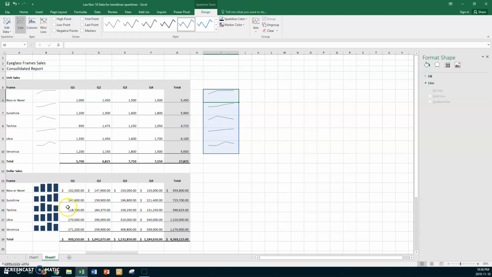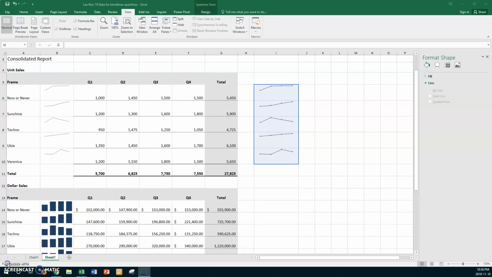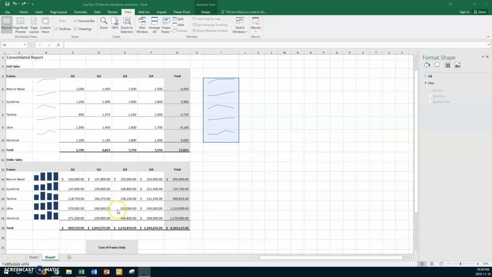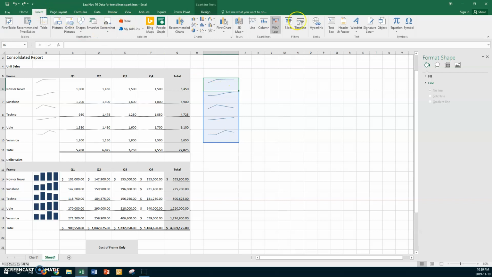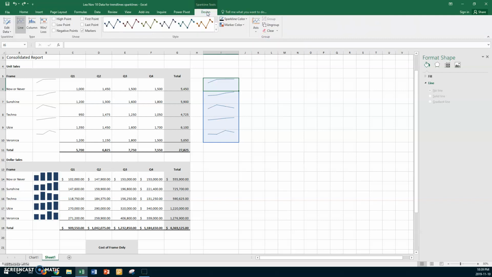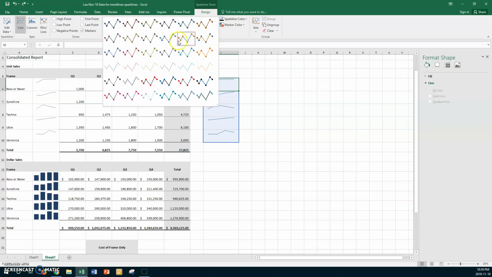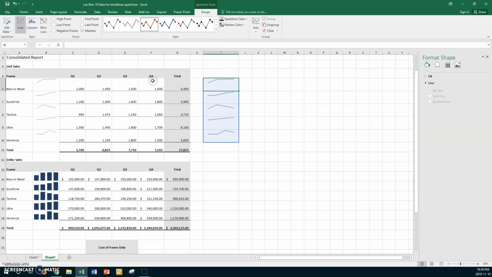Okay, so now I want to stop there for a second. Okay, so now I also want to show you, I want to be here on your spark lines. So I want to go back to Insert. You're already there, I believe, so let's go back there, make sure you are. And I want to go to Sparklines Design. Now with your spark lines, you can choose a style. So you can see all the different colors, whatever that you like. So choose one for right now. It doesn't matter to me which one you choose, just choose one. Now you can hardly see the spark lines.